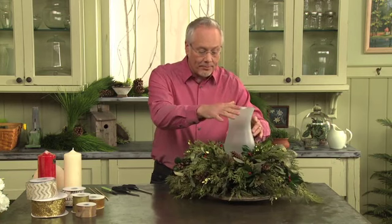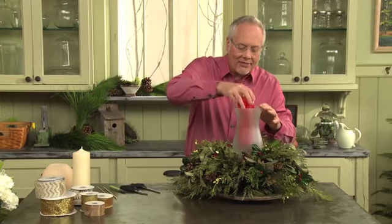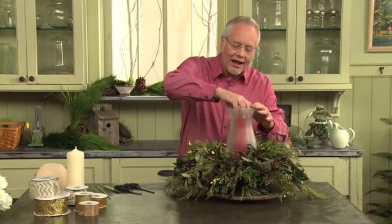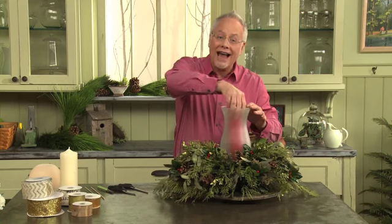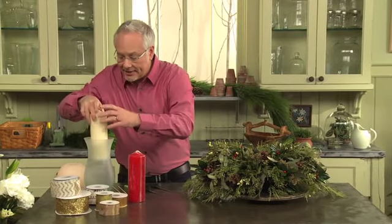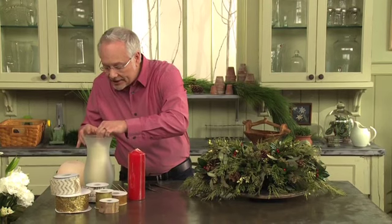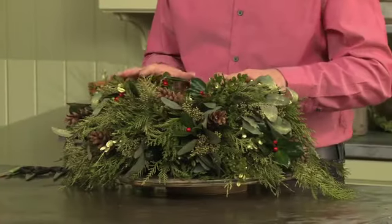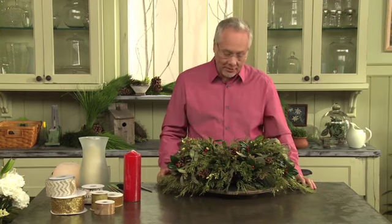So that can set in the center. Now we're making a gold centerpiece today, but say we wanted to use red — the great thing about the Satin Mist is look how that coloration of the red candle comes through the Satin Mist. We'll use an ivory candle today and place it down inside the vase. That'll be our last addition to the centerpiece. Because this is already in foam, I'm simply going to add flowers and ribbon to create the theme I want for this beautiful centerpiece.